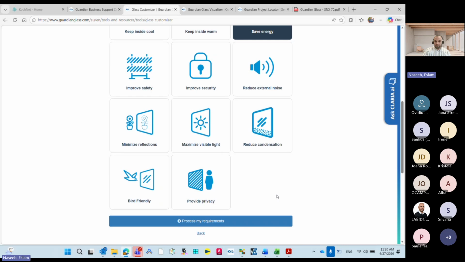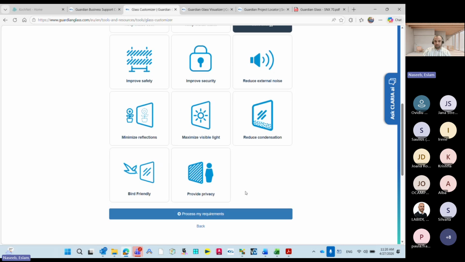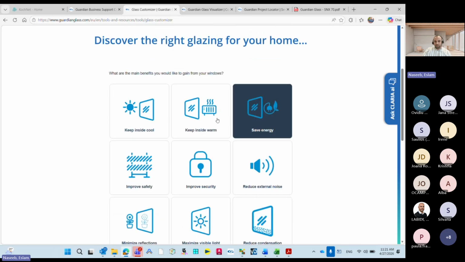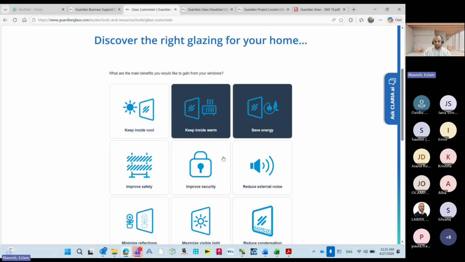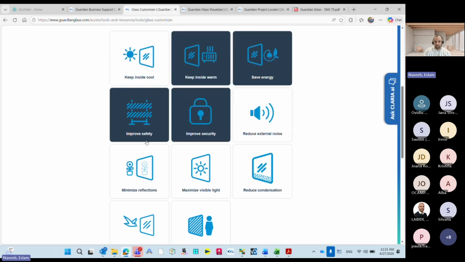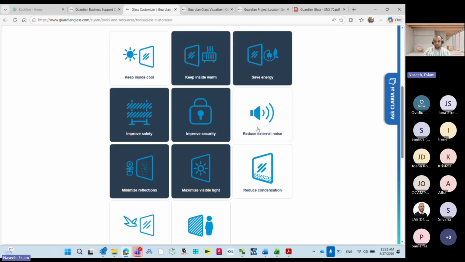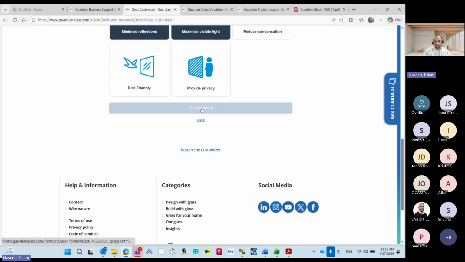And if you have an area where birds are a concern, we have a bird-friendly solution as well. And if you want to provide privacy, from this selection you can select all or whatever combination of selections you want. It will come together and then it will provide you a solution at the end.